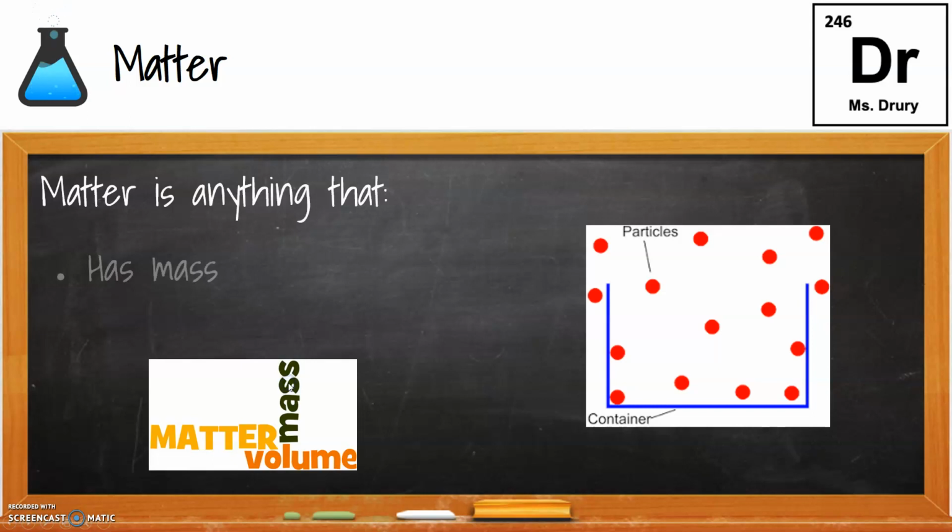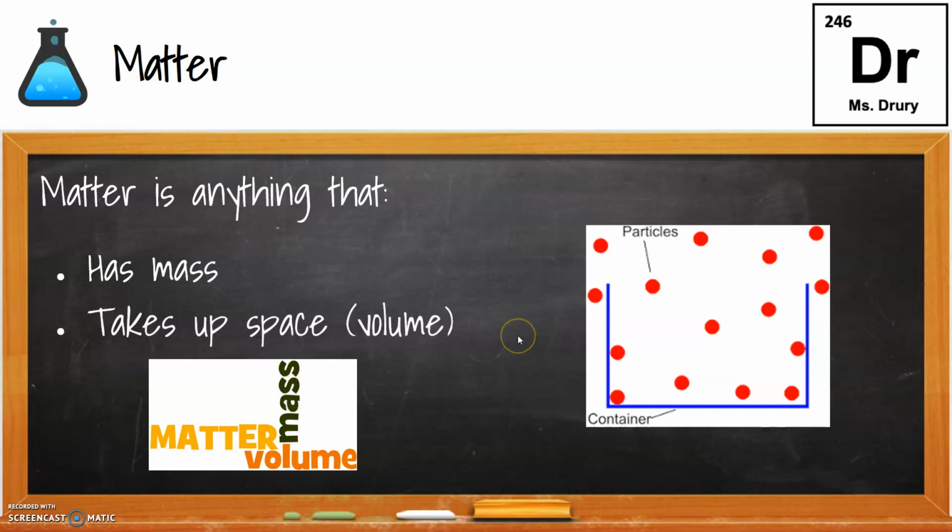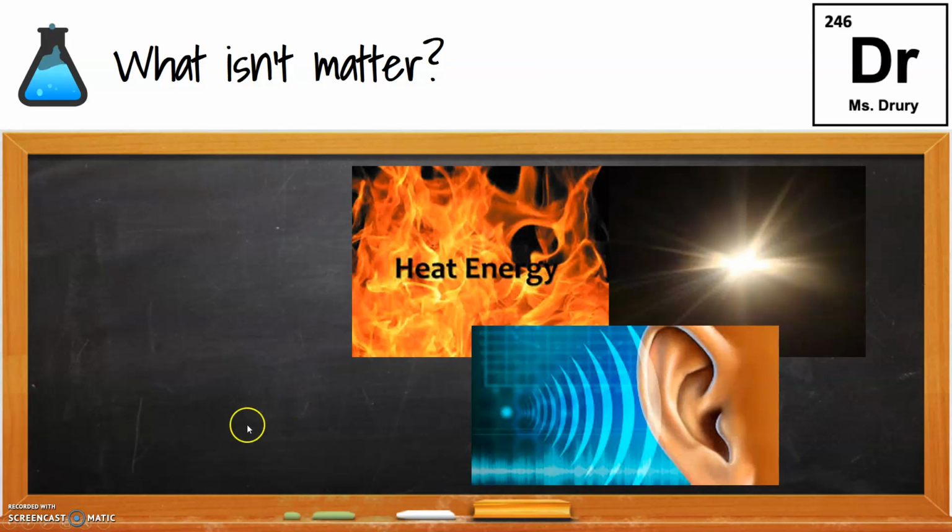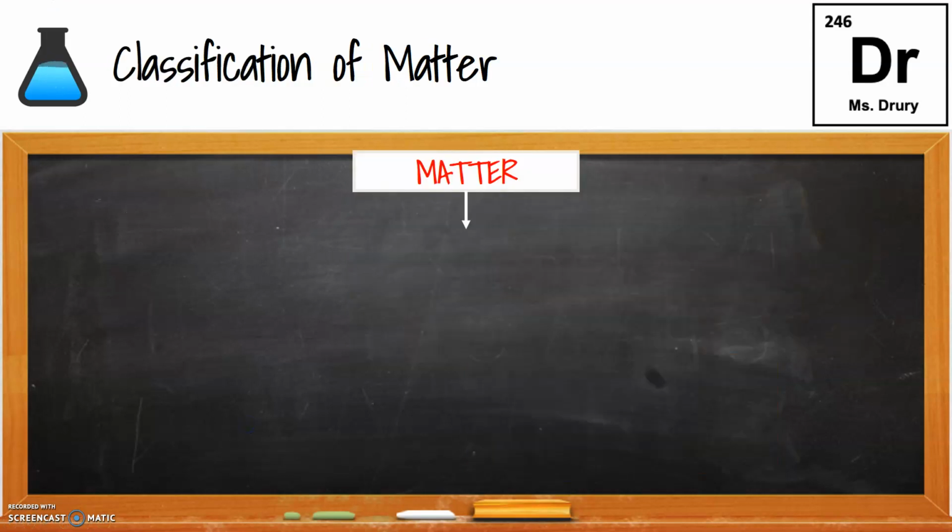Matter is anything that has a mass, so it has a number of particles that we can draw out, and takes up space, the volume. Some people might memorize this quicker as something that you can find its density. What isn't matter? Things like light or heat or sound, energy type things, won't be able to be massed or have a volume found, so we're not considering them matter. There must be something else, energy.